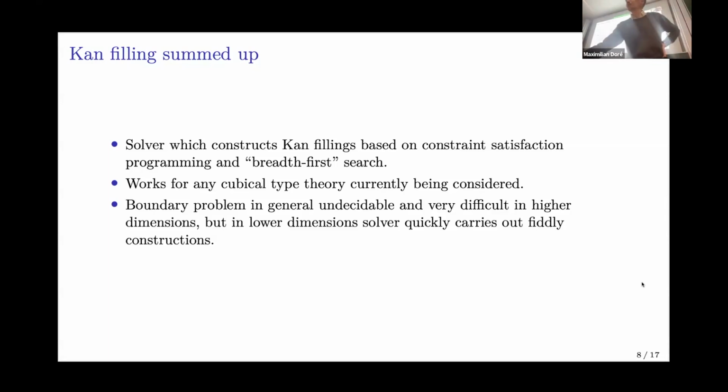Any questions so far about this business? Maybe this gives you some starting point if you dare to formalize something in Cubical Agda. But these boundary constraints, I think this is really what makes Cubical Agda annoying to use in the beginning. And actually, it's just some combinatorial problem that we can resolve automatically. That's maybe the bottom line.